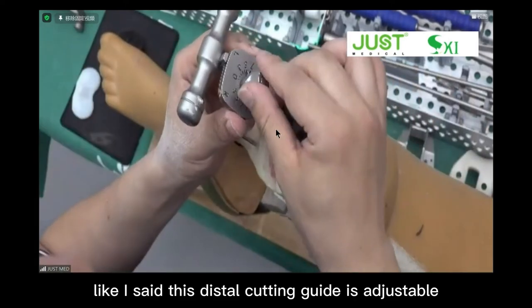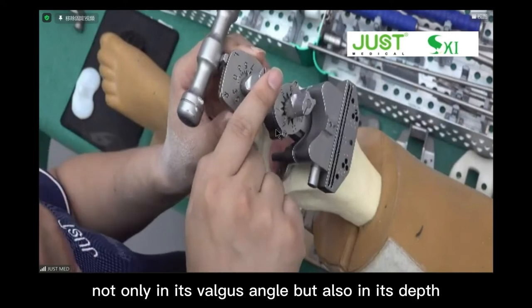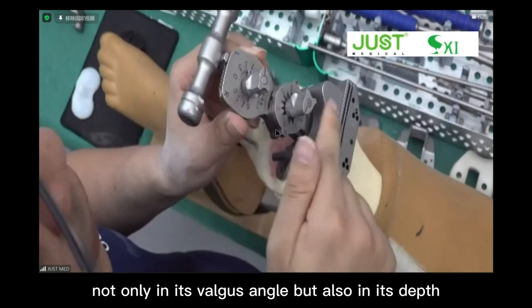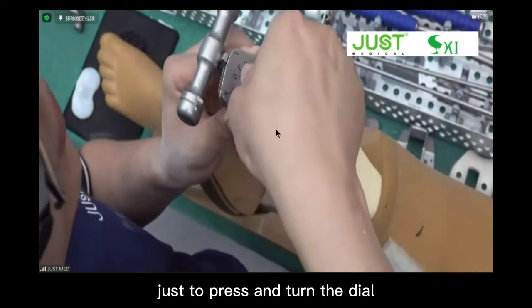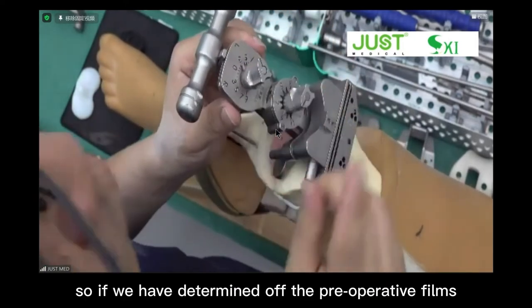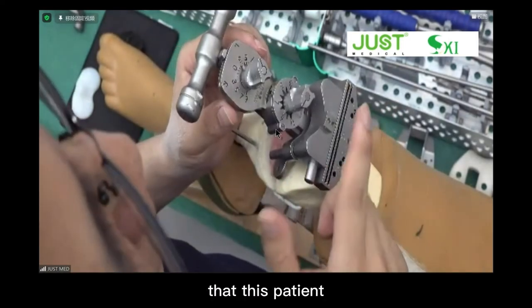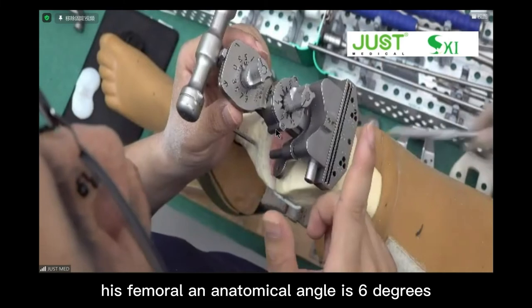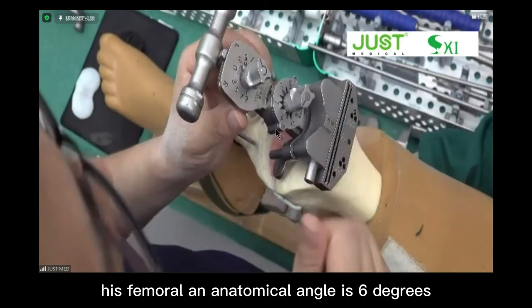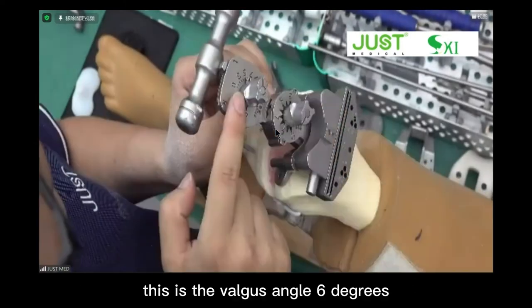Like I said, this distal cutting guide is adjustable not only in its valgus angle, but also in its depth. Just press and turn a dial. If we have determined off the preoperative films that this patient's femoral anatomic angle is 6, we just choose 6 here. This is a valgus angle, 6.